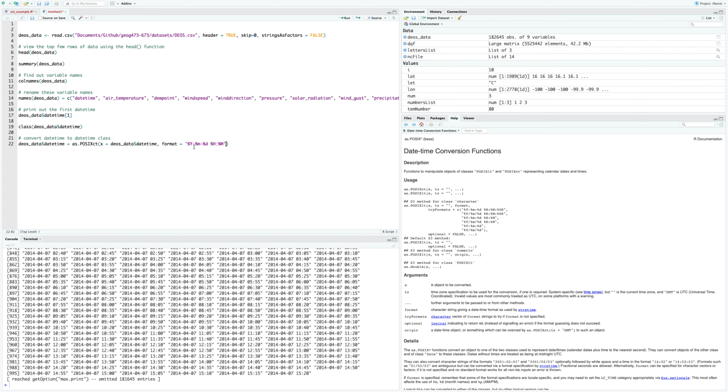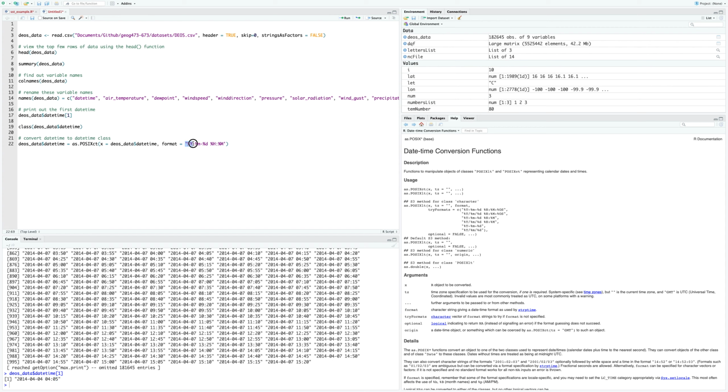So this might look a little weird at first, but what we're doing here is we're using the % right here, followed by the date identifier. In this case, if I go back up here and print it out, we see that we are year, 4-digit year, dash, 2-digit month, dash, 2-digit day, space, 2-digit hour, colon, 2-digit minute.